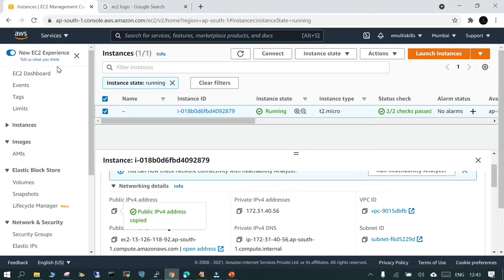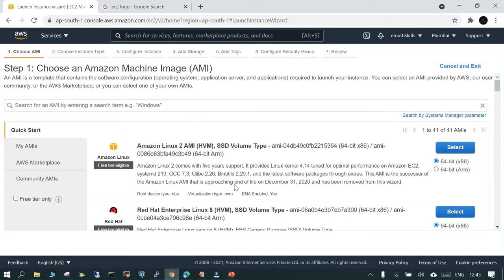So I'm already logged into the AWS console. I'll say launch instances. Okay, let me create an instance. We are going to use the free tier instance. The best way of learning and practicing open source relational databases or NoSQL databases is to quickly launch a free tier EC2 instance, or lightweight virtual machines from some other cloud service provider, and then you can log into that. Or if you already have some local virtual machines, you can use those as well.